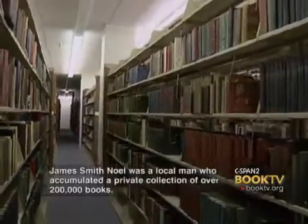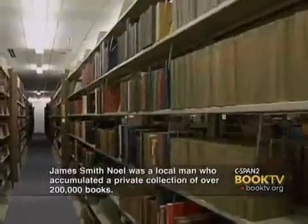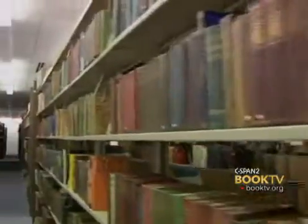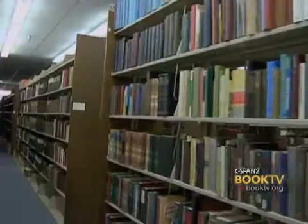Was he collecting anything in particular, or was he just a big fan of books? Well, he was basically just a big fan of books, but if he had a particular focus, it would be the 18th century and on into the 19th, and then really before the 18th. But basically his focus was the 18th century. He has a lot of books on history and literature, and it mostly focuses in that area. And a lot of our patrons are scholars who study that time period. So if we had a focus, that would be it.